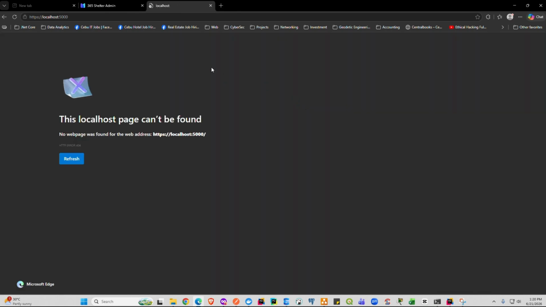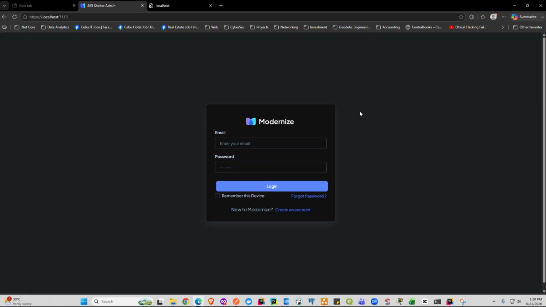Okay, so now that we have run both the back end and the front end, let's try to log in first without even providing a payload for our login request.